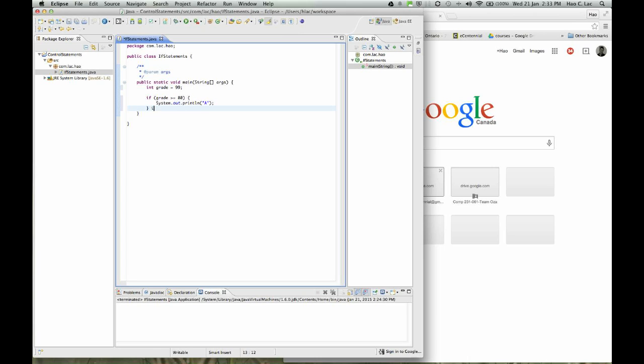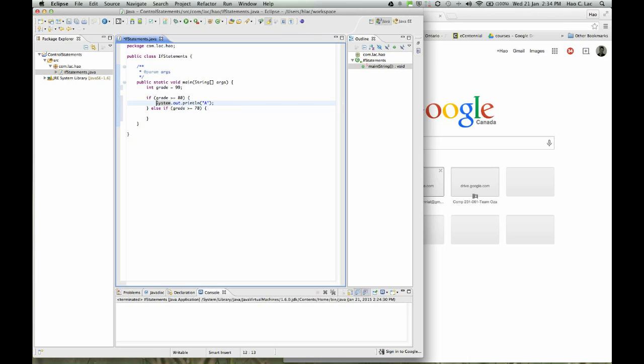Now, down here, I'm going to put else if. You didn't get above 80%, else if you got a grade greater than or equal to, I think for a B, it's always been in my days, 70 or more. Then again, we print out.